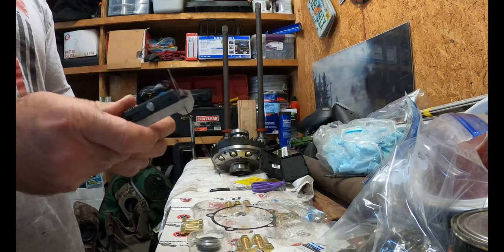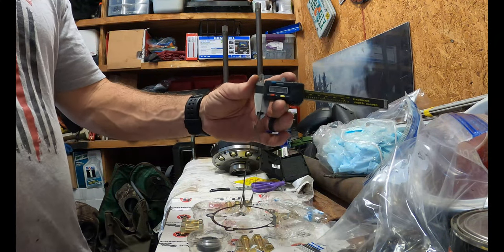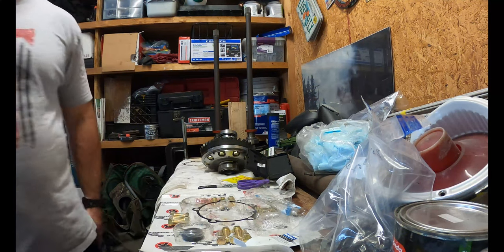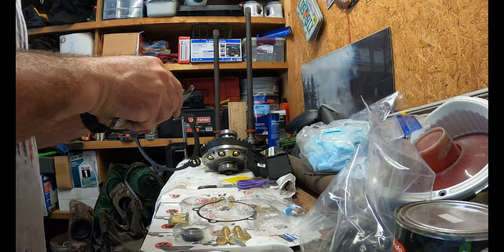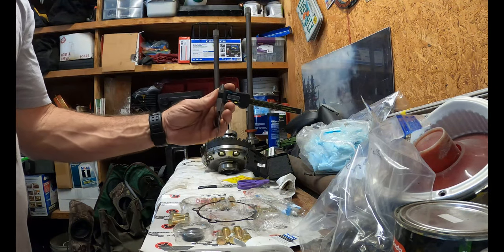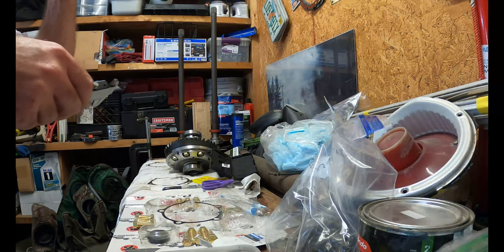open differential pinion, and it was right at 14. Hope you can see that there. Anyways, so it was right at 14, and what I decided to do is go 4 up, since I'm going to a lower pinion. So I should be right around 18. One of these is 19. So 19 and a half. That's about as close as I was wanting to go 4 up.